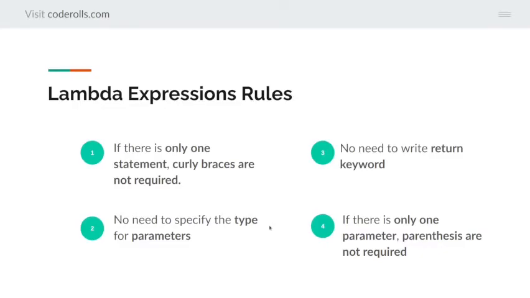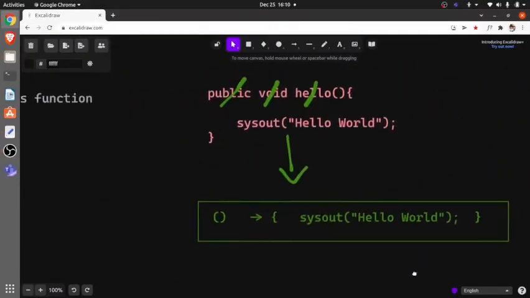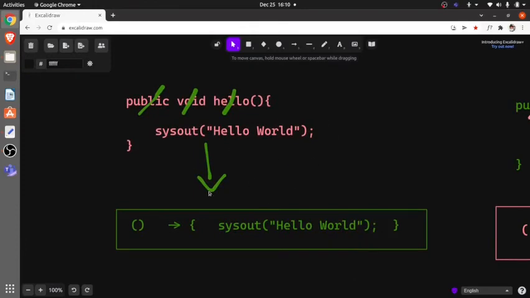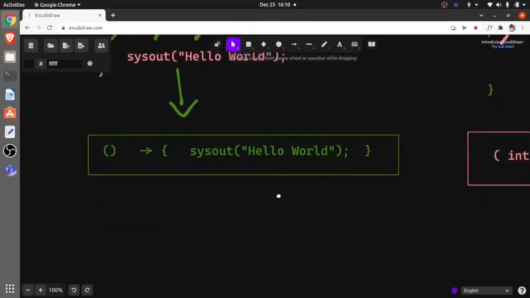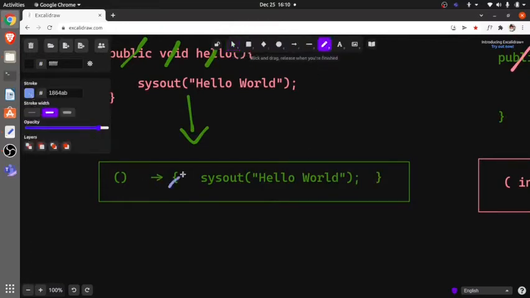So we will go back to the screen, and this is the first example that we have seen. And what is the rule? If there is only one statement, the curly braces are not required. So we will remove the curly braces here.